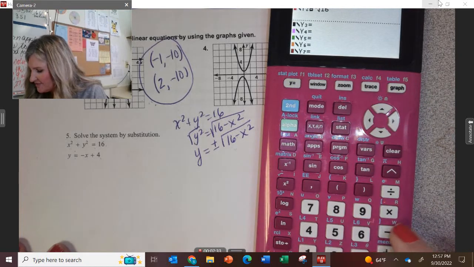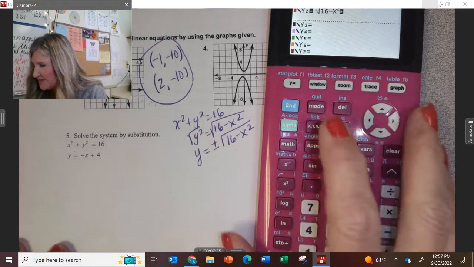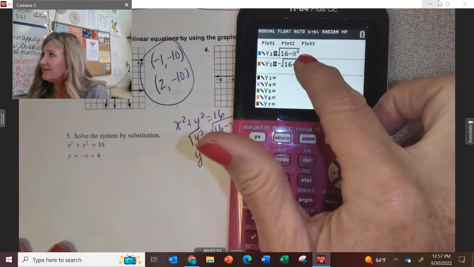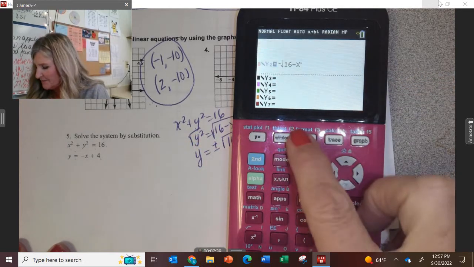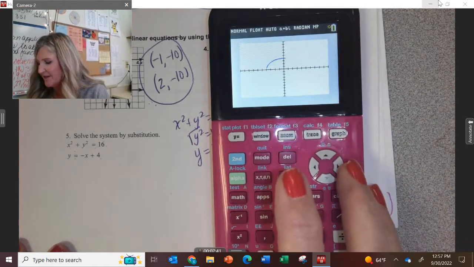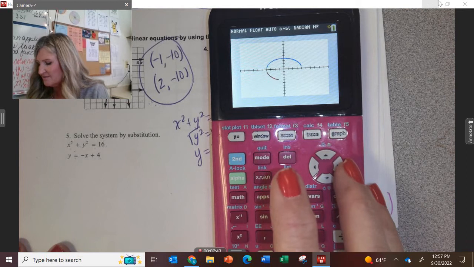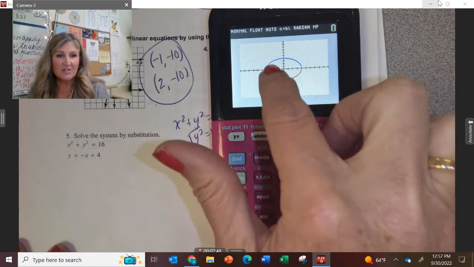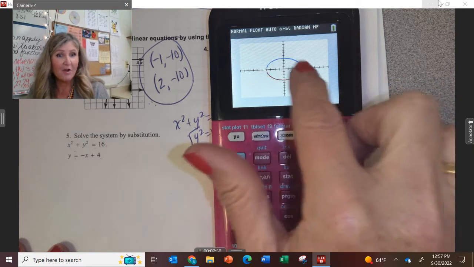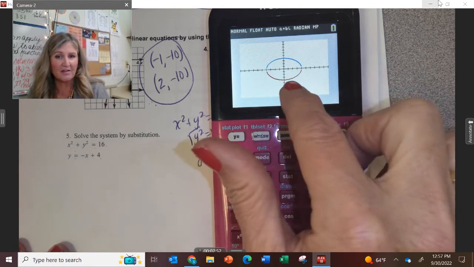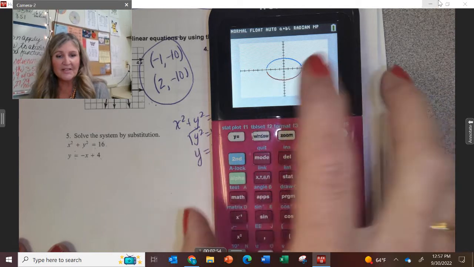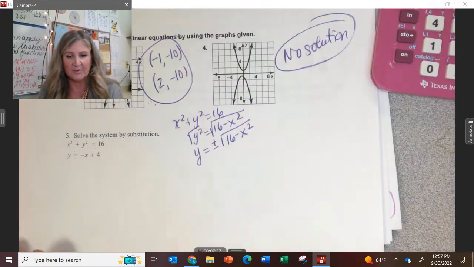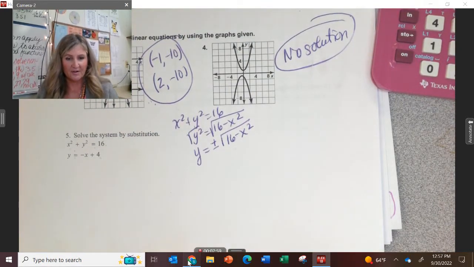And the calculator does not do a great job with this anyway. So I put in the positive and the negative. I'm going to do a zoom 6. Here's the way it looks. What does it look like? It almost looks like a what? Oval or an ellipse is what we're going to call it later. But it's really not. Let me go to Desmos now and show you.